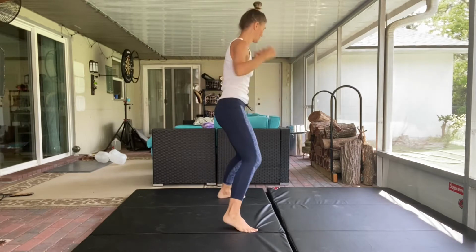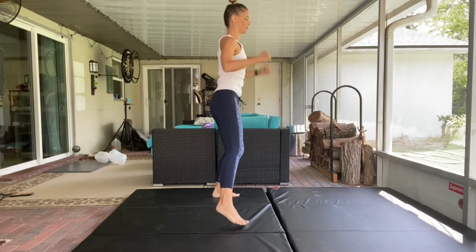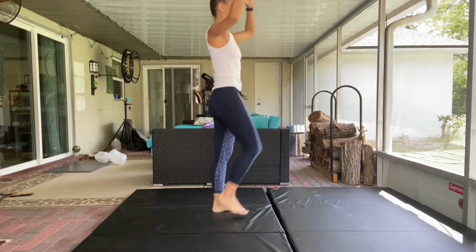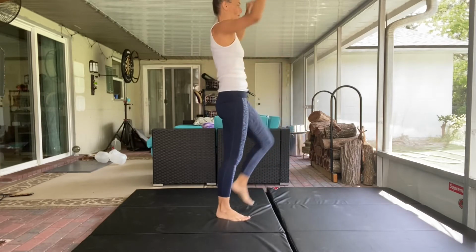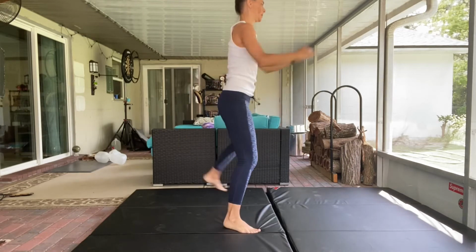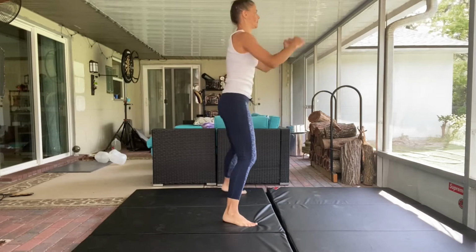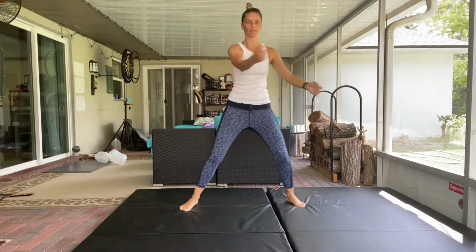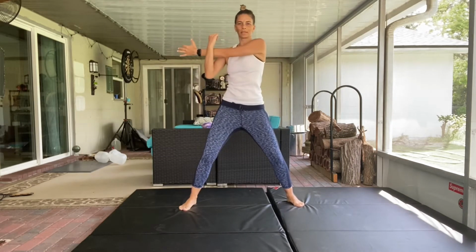Tap it to the side. Get those arms warmed up, triceps and biceps. Stand up nice and tall. Knees up. Twist at the waist. Again, just 10 total. And now hamstring curls. Get that heel as close to the glutes as you can. Excellent. Now let's do a little shoulder stretch and we'll be good to go.